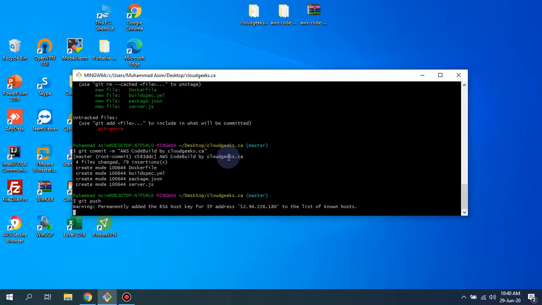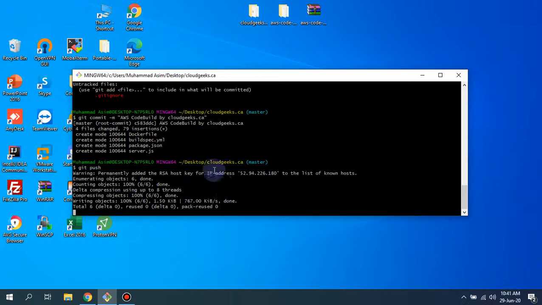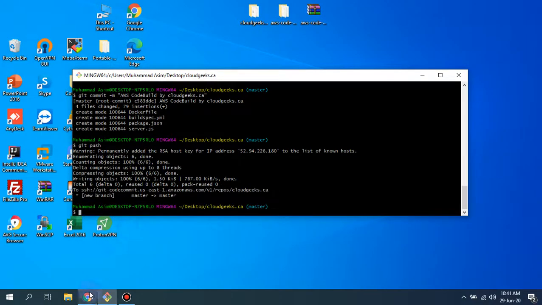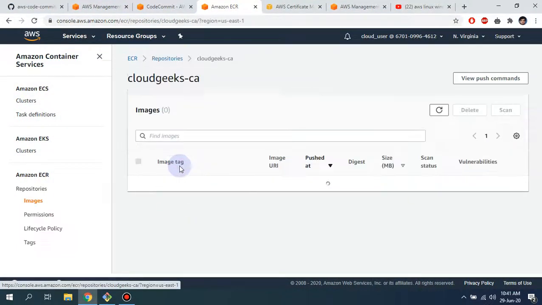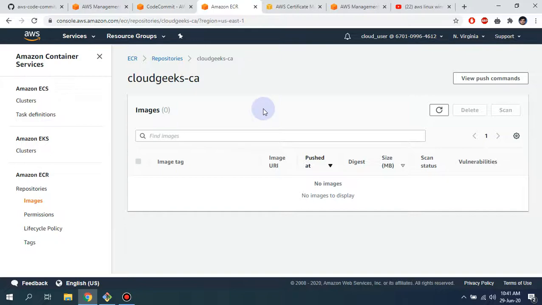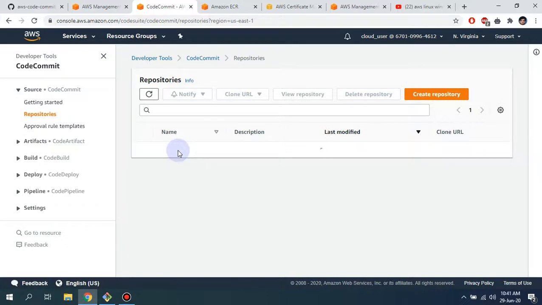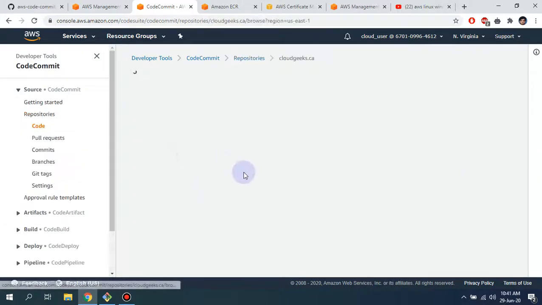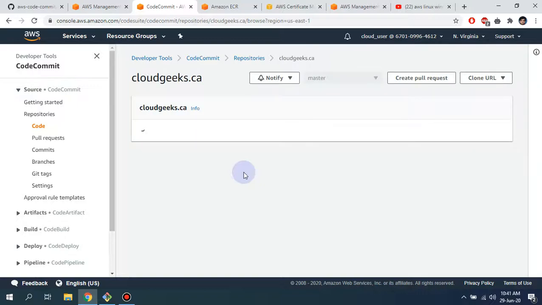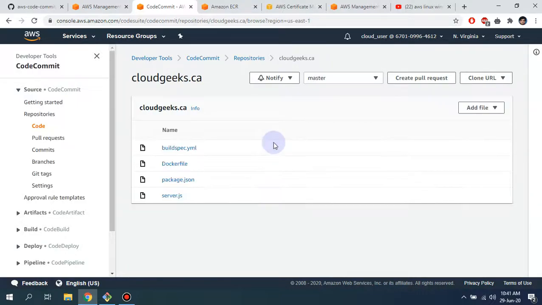So definitely I will show you that these are the files which are now getting updated. If I navigate to this section, you see this is the ECR, and I have to navigate to the CodeCommit section, and I will navigate to the repository section where you will see our CodeCommit code is pushed to our repository.